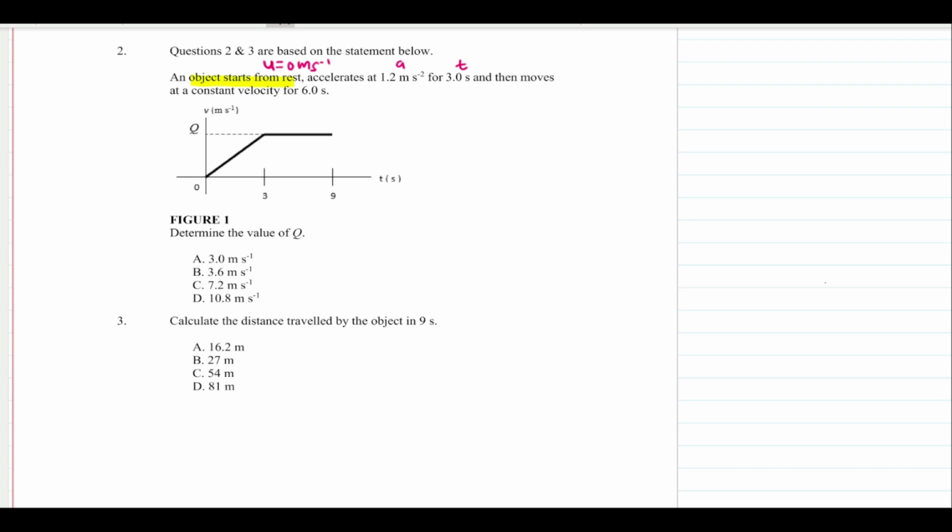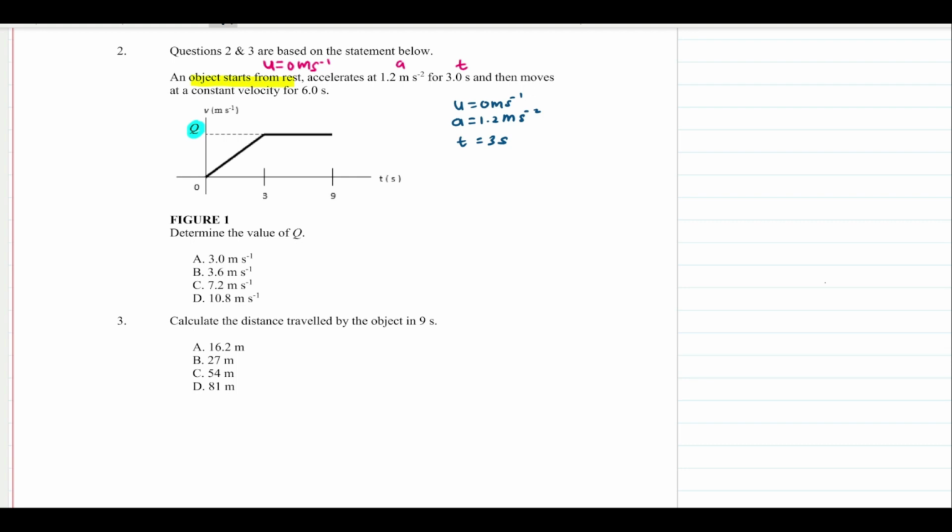Okay? So, daripada 0 to 3 second, kita tak tahu pun berapa nilai Q ini. Okay? So, kita nak cari, determine the value of Q. Alright? So, bila jawab soalan, you can take out all the informations given. So, we have U. Keluarkan semua maklumat. 1.2 for the acceleration dalam masa 3 seconds. And kita ada, itu sahaja maklumat yang kita ada lah.